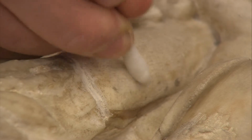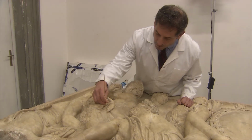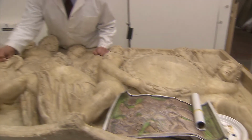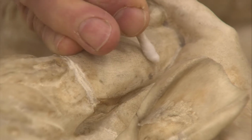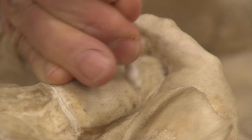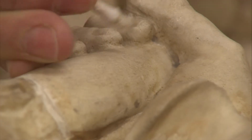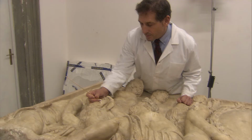The Ara Pacis Augustae is one of the few pieces in Florence dating from the 1st century AD. In the 16th century, the altar was owned by the Medici, but came from Rome in the 18th century for restoration by a famous sculpture restorer of the time, Caradure. Missing pieces were integrated to give the work a sense of completion. Now, Lous's cleaning treatment works to maintain a balance between the newly added 18th century pieces and the original antique Roman parts that had been underground and naturally have a completely different patina and color to the surface.